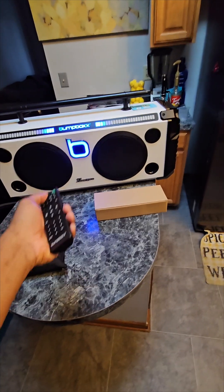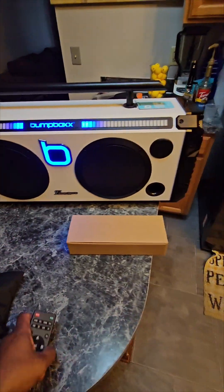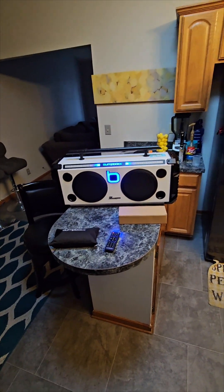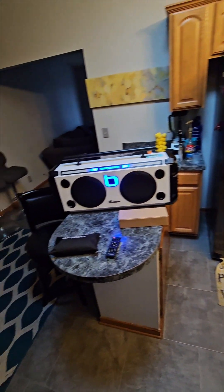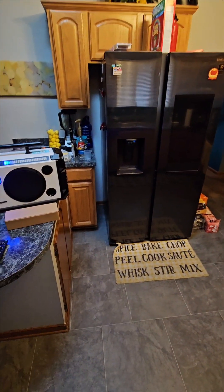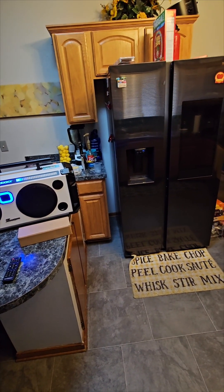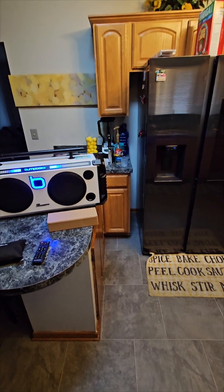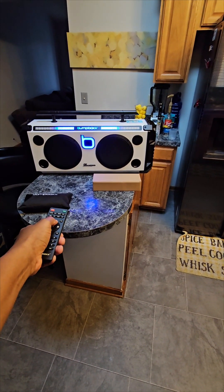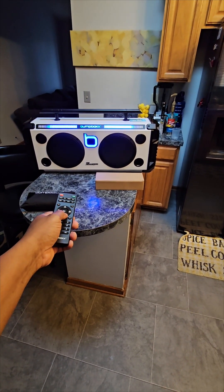You can turn the LED off or turn it back to blue. You got 8-inch woofers, you got a tweeter, and you got the little hole for the bass. Now, is this thing beat? No. It's loud — I'll tell you, it's loud, and it gets the job done. You can set it at a little picnic or a little function in the house, like a back deck party or whatever, maybe out front barbecuing. It's loud, but it's not going to be for a party where you think you're going to feel the bass — nah, it's not like that. But it gets really loud. I can turn it up real loud for you. That's loud. Turn it down.